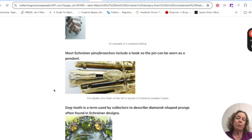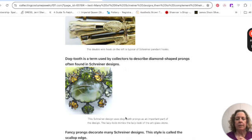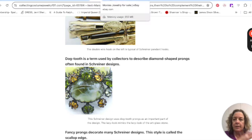Now, what I would probably do is go to my Shriner Facebook group. You know me in my Facebook groups, I just go ask other people if they think a piece is Shriner. And sometimes pieces are documented. There might have been earrings and a necklace or a brooch, and just the earrings are marked. And a collector who is like, oh yeah, I have the earrings that go with that, that's definitely a Shriner piece, can help you identify it if it doesn't have the mark on it. So anyway, that was my number 3, Shriner. I would love to find that.